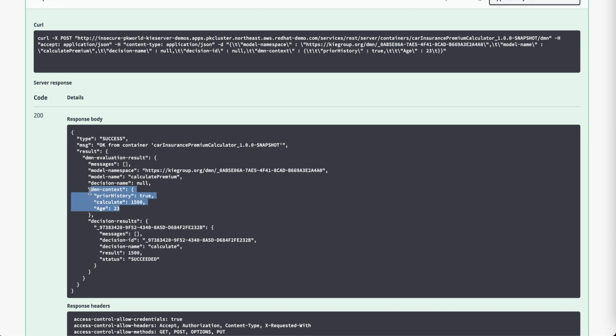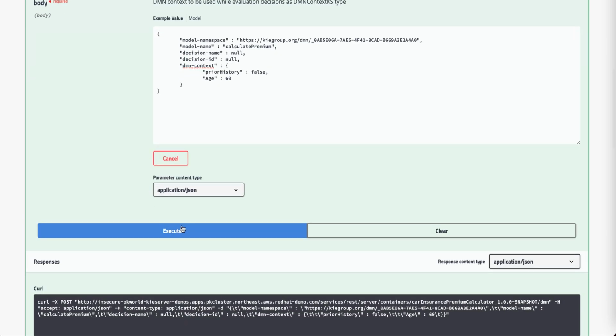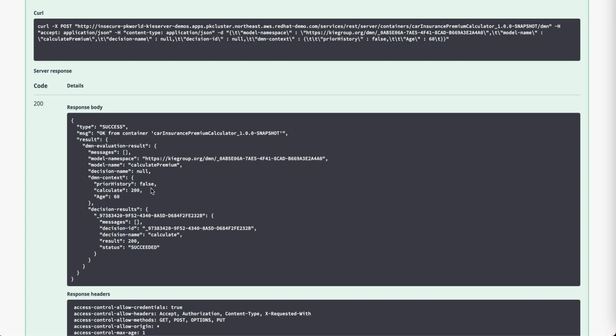So the return context actually brings you back a result. So you've got two different places here, so that you can actually see the result and the actual status of it. So just to give it one last quick test to verify it's working, I think we said over the age of 50, so let's do 60, and no accidents to that age, which would be phenomenal. And you'll see in here that that's the cheapest calculation that we've got, age of 60. So the result is actually 200.